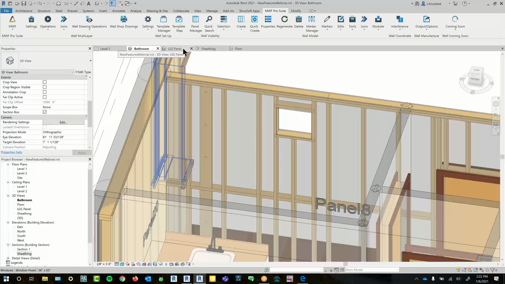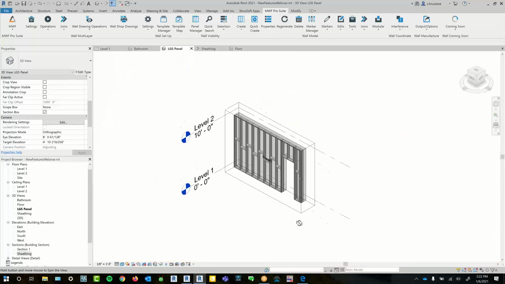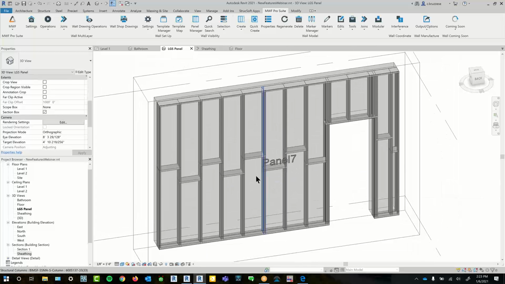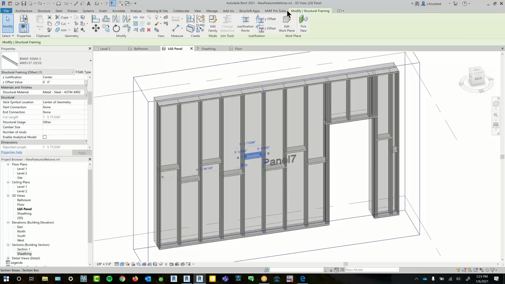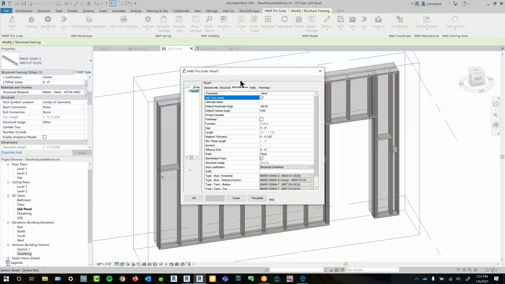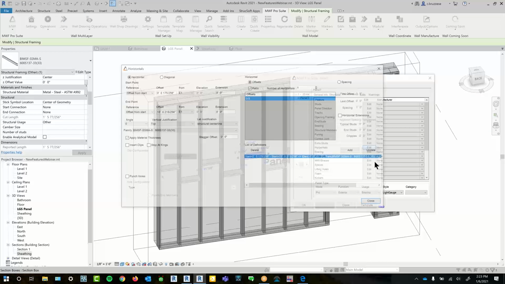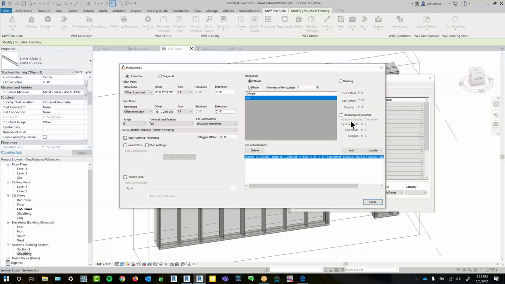So the next thing I'm going to focus on is a little bit light gauge specific. But for anyone who's adding in horizontals in the panel's properties, so directly through this command here, we basically added in an extensions option now.